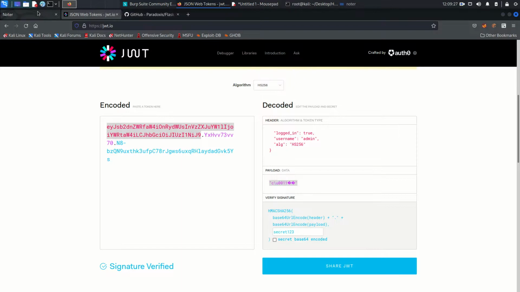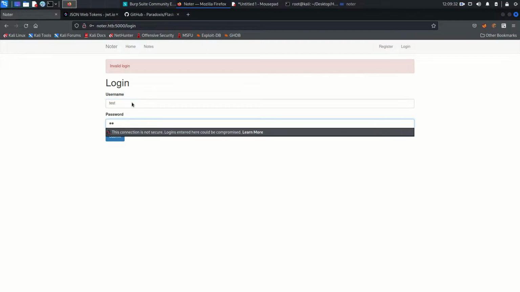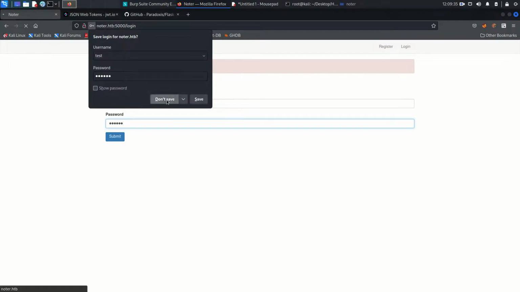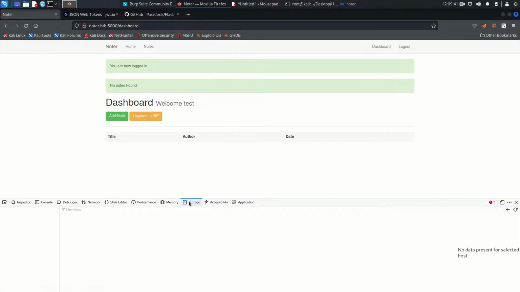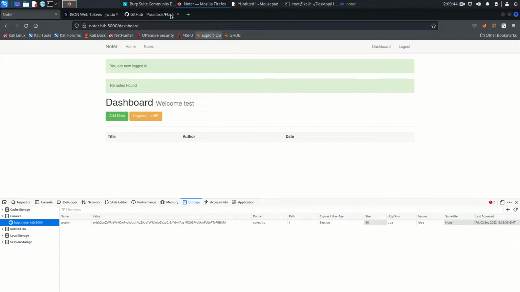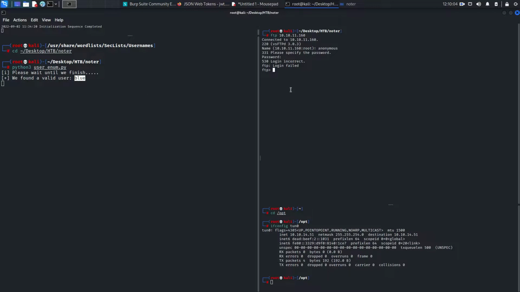Let's go, and first we need to log in with the test user. So test, and the password is 123456. Don't save, we are logged in. Now go to inspect, and in the storage we find this cookie. Right now we need to create this cookie for the blue user. By just putting the username it is not going to change the payload, so you need to sign the token also with the secret key, and for this we are again going to use the same tool, which is Flask unsign.